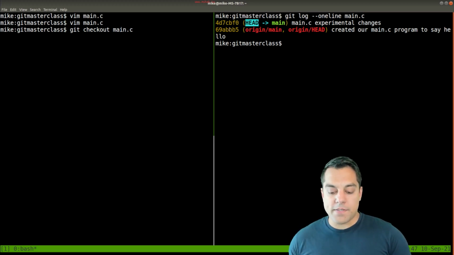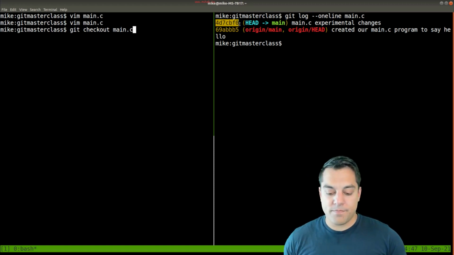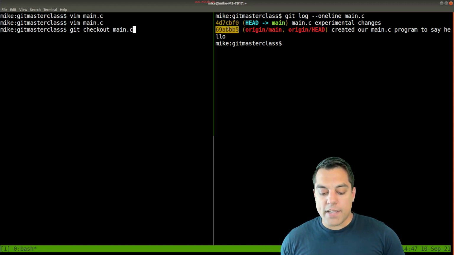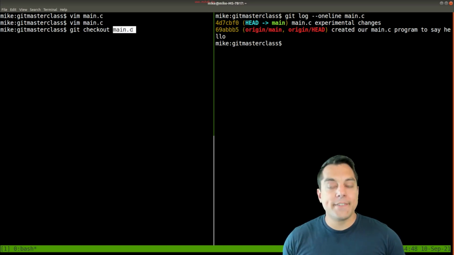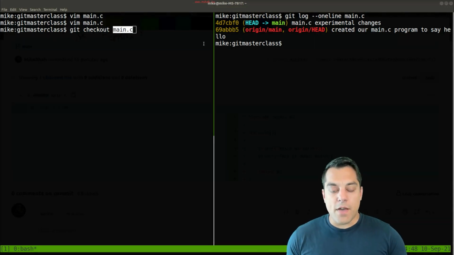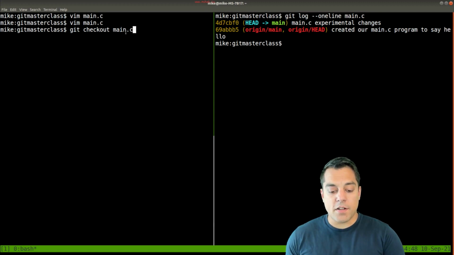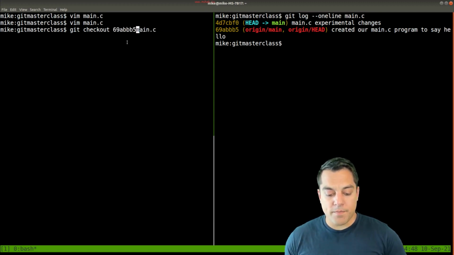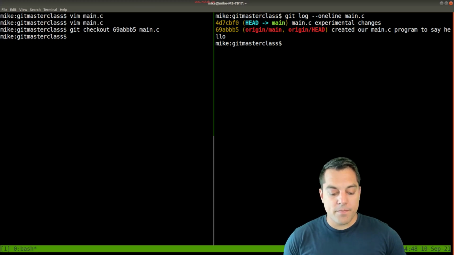Head, if we think about this as a linked list, is our latest commit, which appears at the top here. It's the head of the list or the top. But if I want, I could check out this particular commit here using this ID of this particular file, again, as a way to rewind in time. So typically how I would do this is I could either check out the current file, or I can provide an ID here. So let me go ahead and provide the ID here.